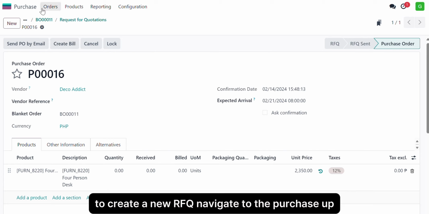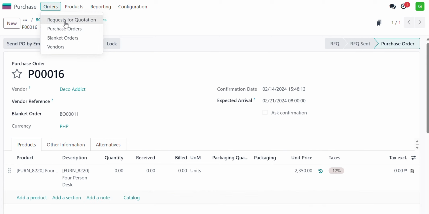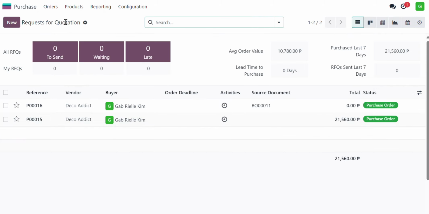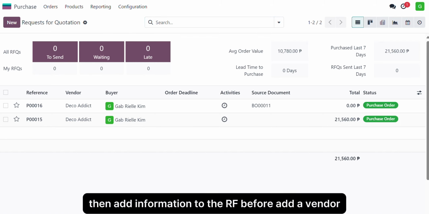To create a new RFQ, navigate to the Purchase app and click New. Then add information to the RFQ form. Add a vendor.